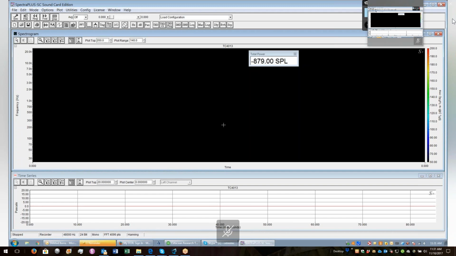And is it set only for impact driving? Yes, we're going to make a couple of changes when we do vibration. So now you've got that set. The next thing you want to do is change what your display looks like. I guess we could have done this first too. So you're going to go to plot, and you're going to make sure you select time series and spectrogram.